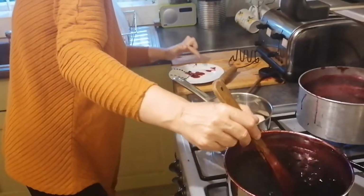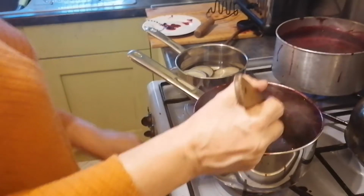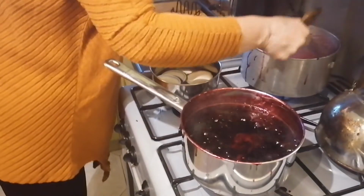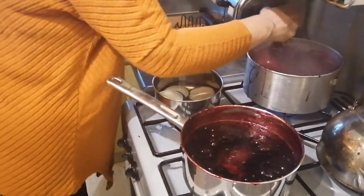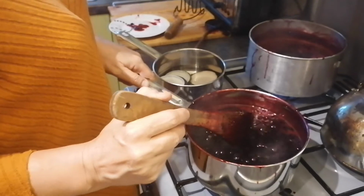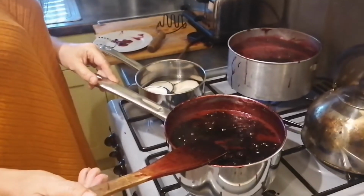So that doesn't seem to be creeping back. Slightly up again. It's trial and error really. You've just basically got to keep going till it's got that gel texture where it's going to set. Oh, it just smells fruity there. It smells lovely. Right, I shall ramp this up and come back to you when it's ready to set.